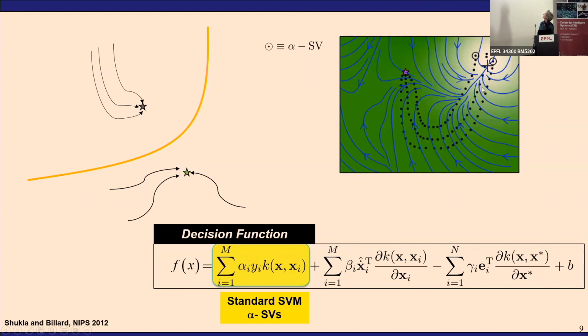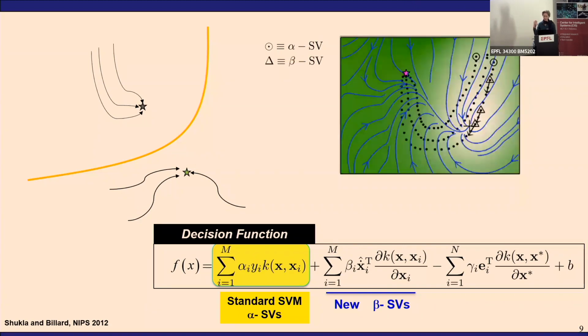Those are the data points, and this is the vector field, which is rendered by the traditional support vector machine. Now, when you solve, of course, because we've added more constraints, we have more Lagrange parameters, so we end up with other terms that we call the beta support vector. If I illustrate the effect of this beta support vector, what they do is that they force it to follow the dynamics. And this is the regression support vector. So they force it to follow the dynamics as we see here.